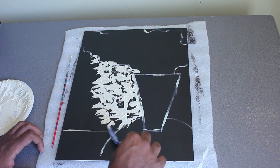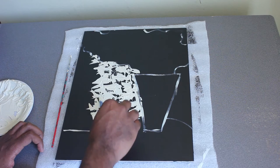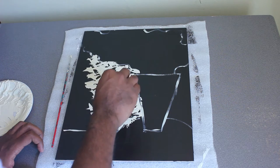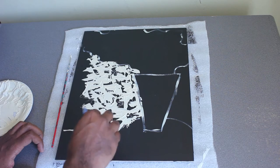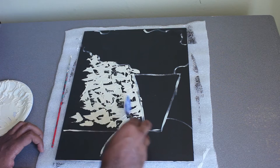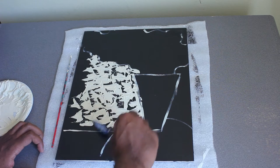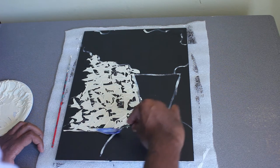You can use any color that you like for your background — this is the color that I'm using. You can use any color scheme, but I just want you guys to get the technique down. I'm doing kind of an X motion, basically just lightly touching my surface with the tip of the palette knife. You don't want to smooth it all out, because that way you cover up the whole entire surface and you won't be able to see the black. By doing this, it gives a unique look to your overall painting.